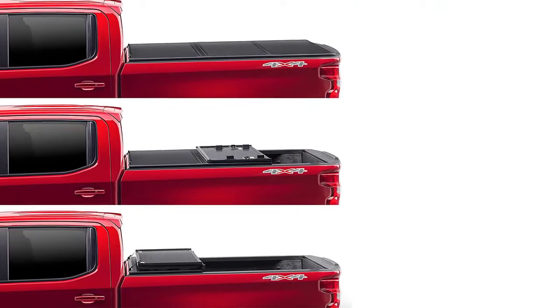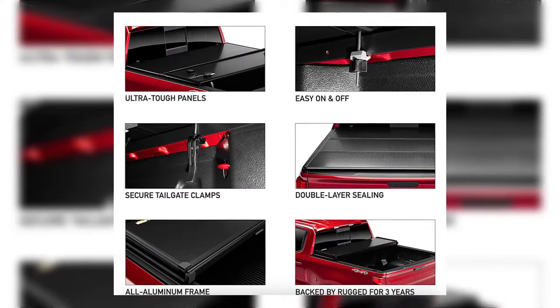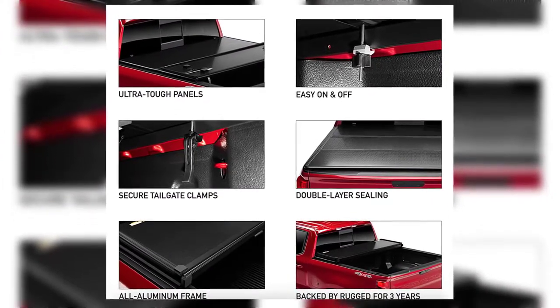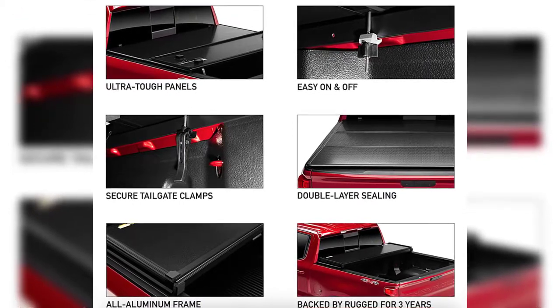You can fix and remove this bed cover with a patented clamp system. The cover fits the bed securely. You can keep the bed cover open or closed when the car is in motion.